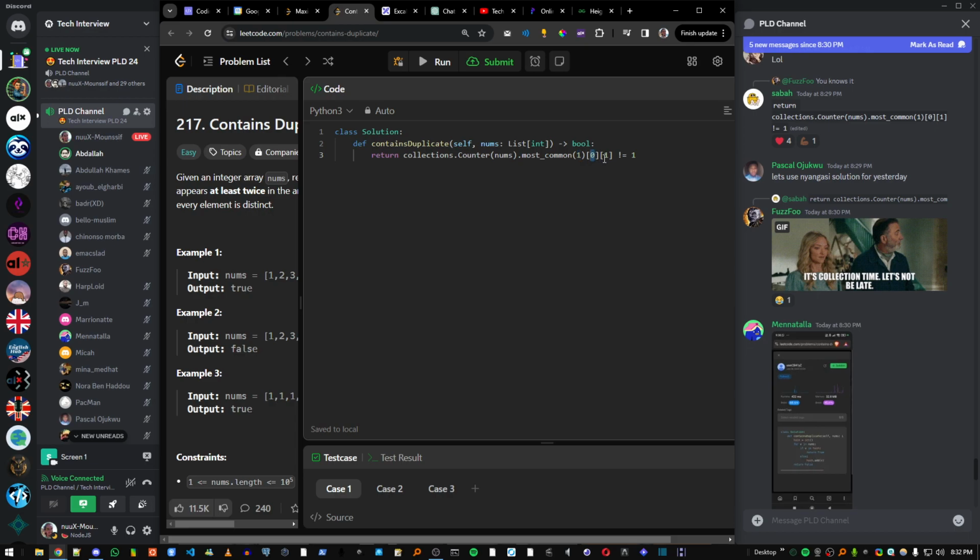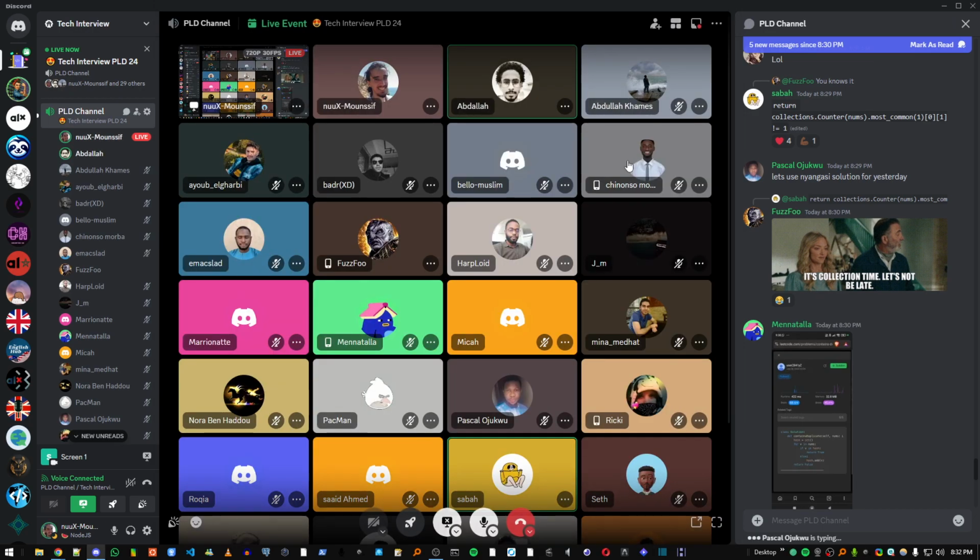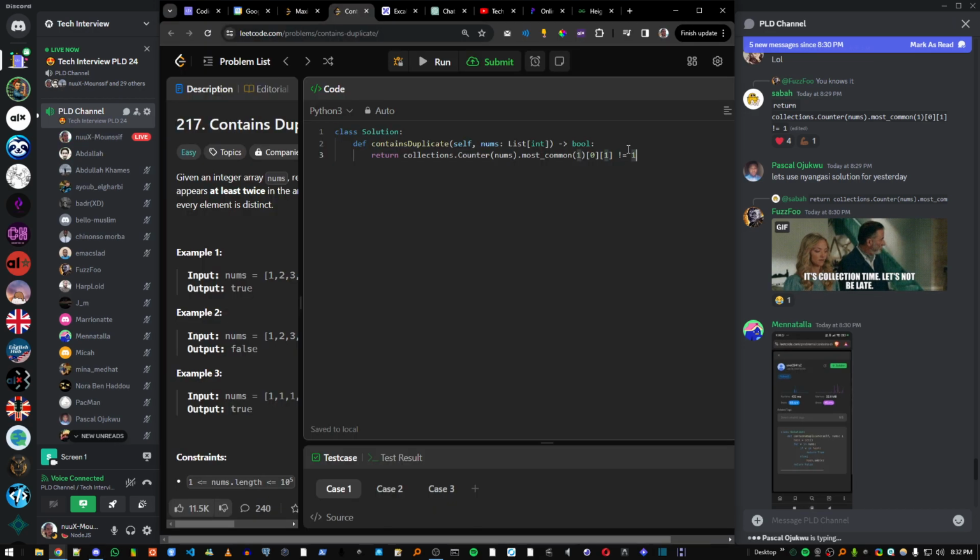The one most common. What about 0 and 1? Sorry, I didn't get this. So it returns an array. Yes. If I feed it 2 instead of 1, it'll return the 2 most common in order. Okay, the 2 most common. So in my list, it will return the 2 most common.